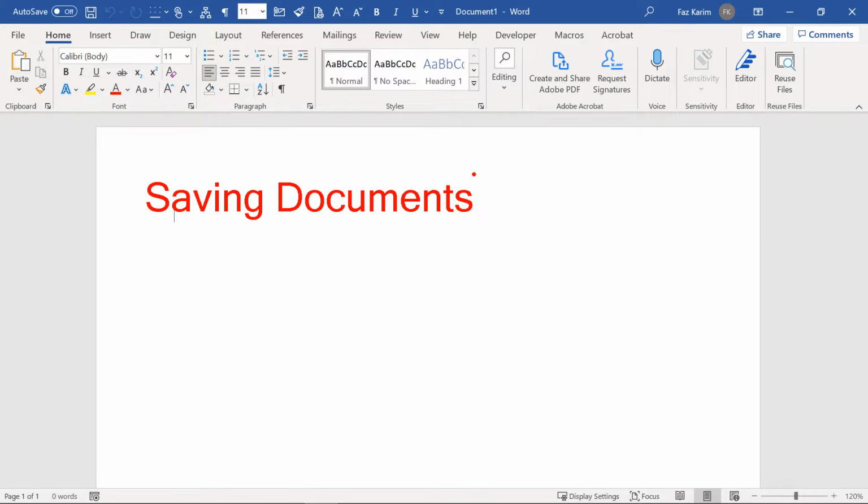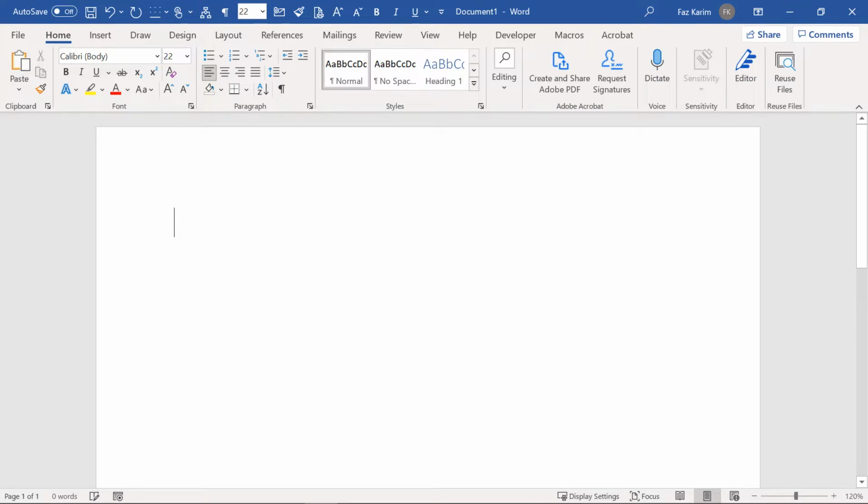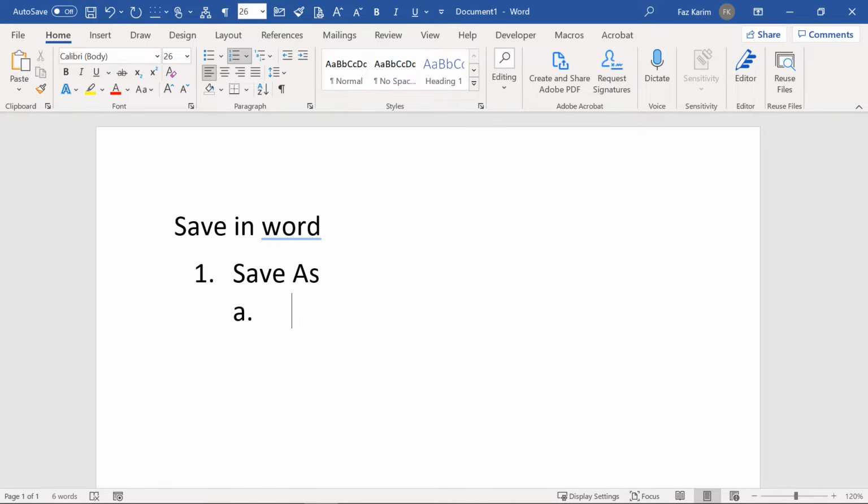Now I just want to point out, if you actually need to go ahead and save a document in Word, the very first save that you do is known as a save as. Now, a save as simply gives the file a name, and it also gives it a location.